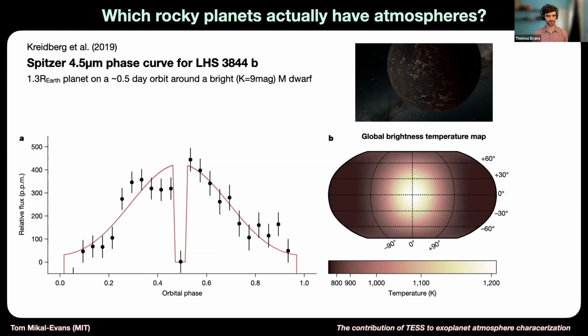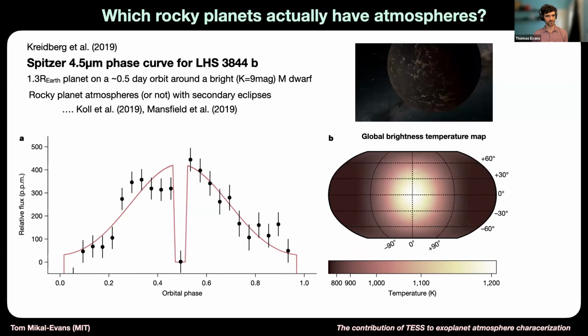around bright stars. And moving into the Webb era, I want to briefly mention the work of Daniel Cole, Megan Mansfield, and colleagues, outlining how secondary eclipses can be used to determine which of the rocky planets discovered by TESS have atmospheres, much more efficiently than expensive phase curves like this one. And the Cole paper in particular reports that in principle, with Webb, we should be able to perform such measurements for about 100 rocky TESS planets. So TESS is really delivering us a great sample to test theories of atmospheric escape for rocky planets.